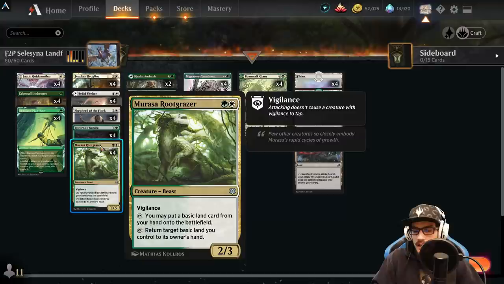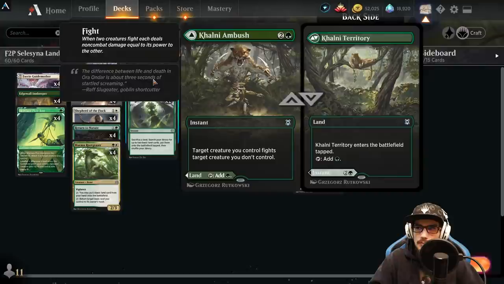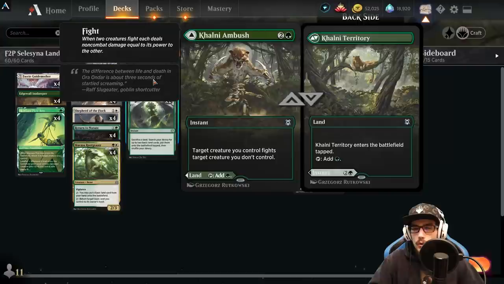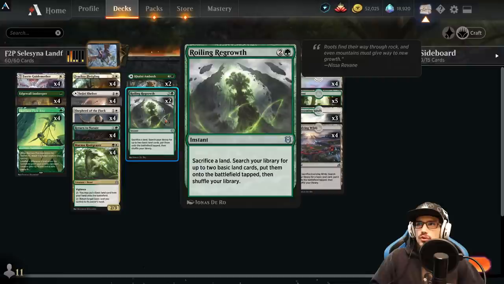Into our 3 drops now. Khalni Ambush and the Territory. Territory enters tapped, and at instant speed for 3, the Ambush will have our target creature we control fight target creature we don't control. So we're making our creatures quite strong with the pickaxe. The Fledgling gets quite strong, and then if we need to remove something, the Ambush can do that for us. 2 copies of the Roiling Regrowth for 3 at instant speed, so we can use this offensively and defensively. Sacrifice a land, search your library for up to 2 basic land cards, put them into the battlefield tapped, then shuffle your library, getting, if it's your turn, a triple landfall trigger, +6/+6 on your pickaxe, and +3/+3 on your Fledgling.